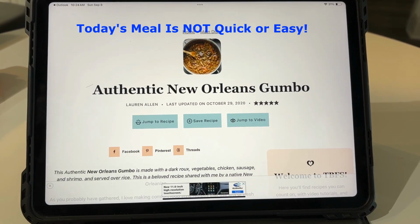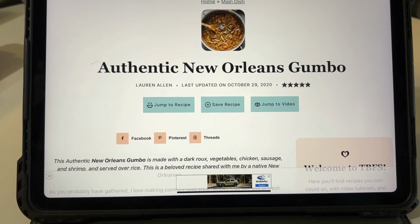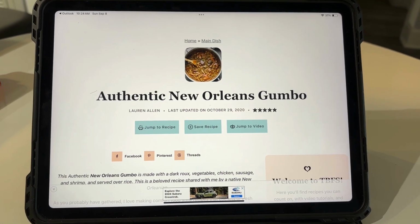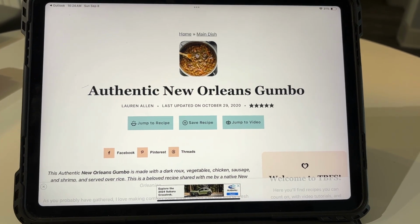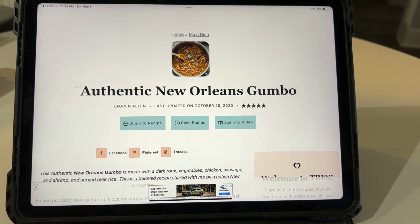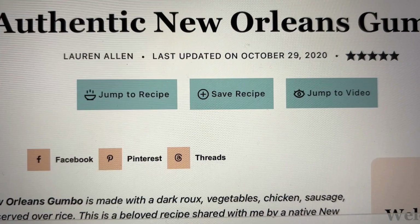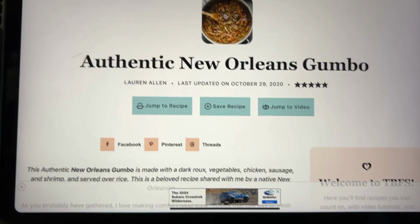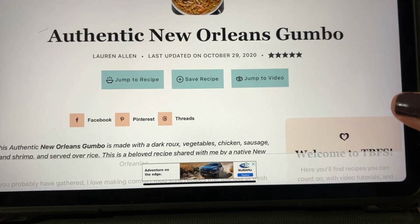Now, I'm not at my final stop for where we live, but I had to come on here today to share a recipe with you guys. So, I'm trying this recipe, authentic New Orleans gumbo. You want to check this recipe out for yourself. It looked pretty good to me, so I thought we would try it.